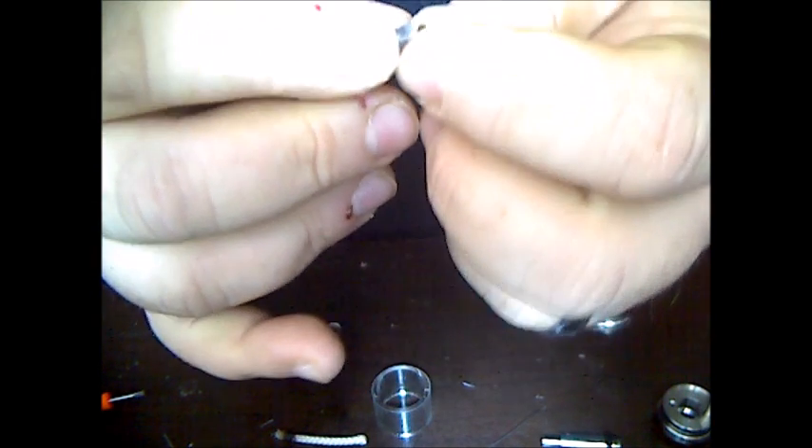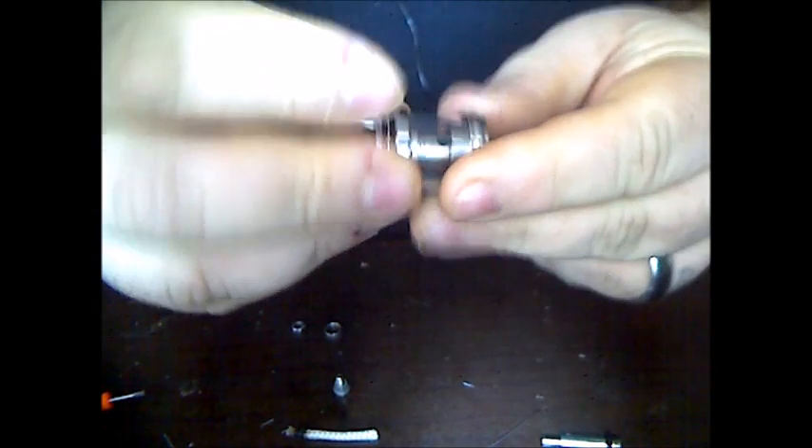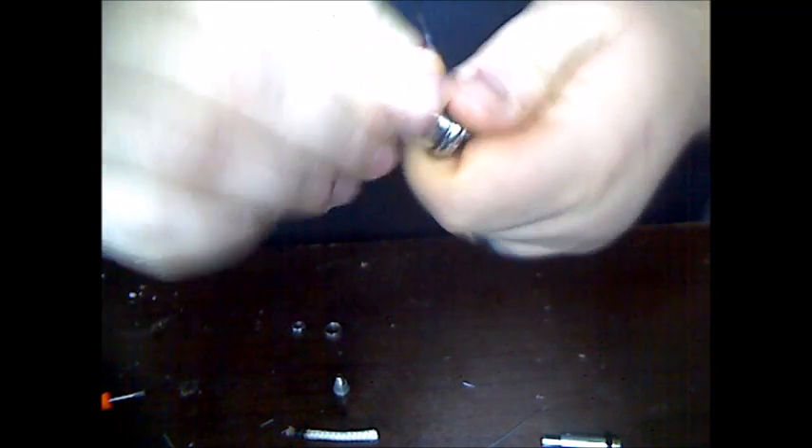I'm going to show you how to adjust those. There's a rubber O-ring here that we're going to want to pay attention to, and the bottom of this is where our positive pin screws in. Finally, we've got the bottom pin — I've got the insulator pulled down a little bit so you can see it, because we want to be careful with this insulator when we put it together. I'm just going to slide that back up, then take the top cap and the bottom cap and screw those on. Don't tighten them down — just make sure it's seated well and finger tight.